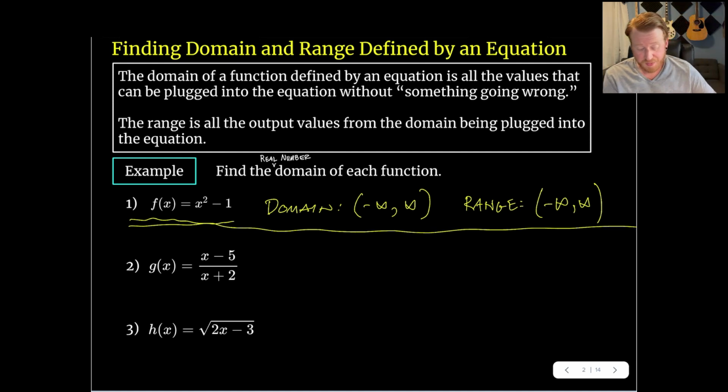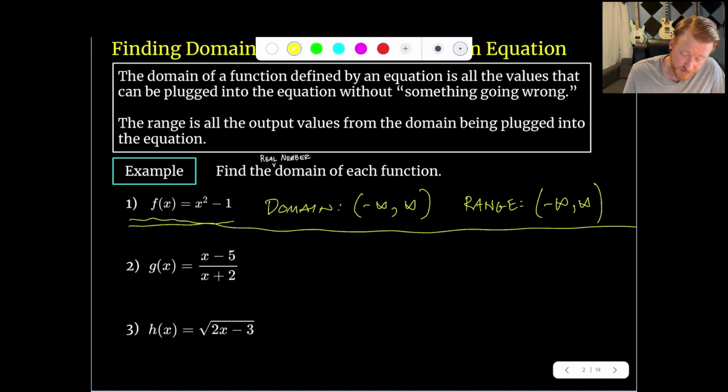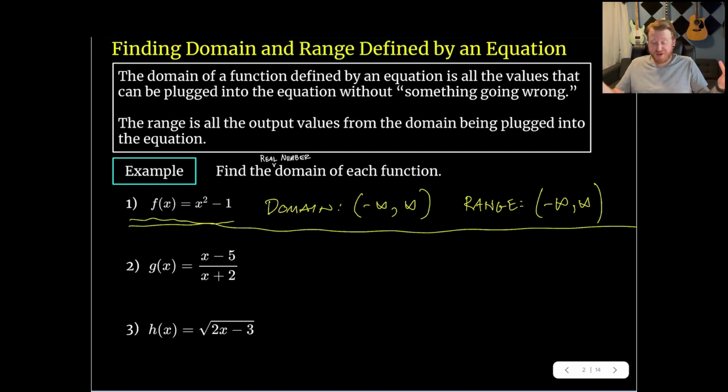For the second example here, now there's a little bit more to think about. We have a fraction here, which means that there is a denominator, and there is a variable in the denominator, which means that there is a chance that we might end up dividing by 0. So we want to make sure that that does not happen. So here, and this is just kind of my scratch work off to the side, what we're trying to find is all the numbers we're allowed to plug in. Well, an easier thing to do is to think about all the numbers that would be bad to plug in.